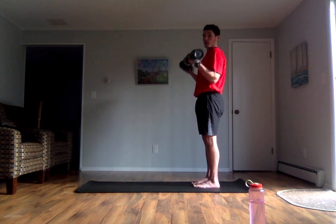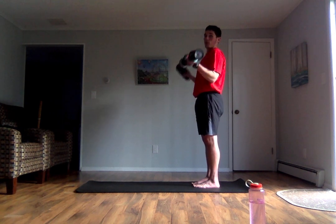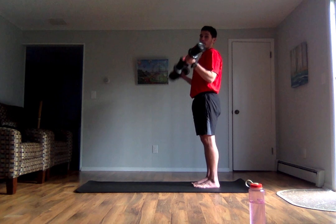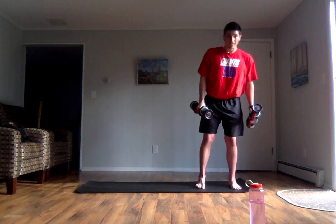You can see it from the side here. And this is my 8th rep, so we just have 2 more. 2, and 1. Nice. Okay, so we're done with curls. The next exercise we're going to do is called a row.